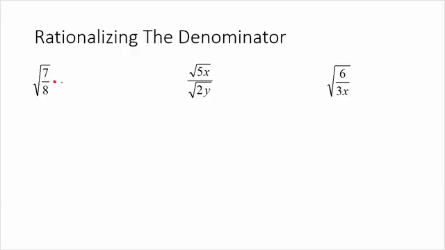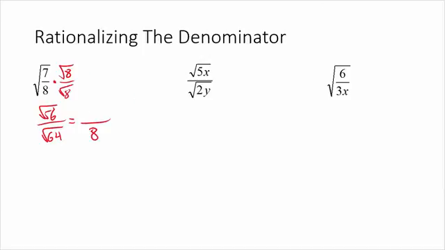And again, hopefully you're getting the pattern here. We're trying to get the radical out of the bottom. So we're going to multiply by the square root of 8 over the square root of 8. On the bottom, that's going to give me the square root of 64 over the square root of 56. And now again, if we look at what we can simplify on the bottom, 64 is going to simplify to 8.